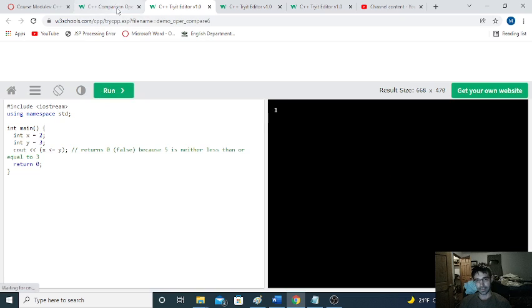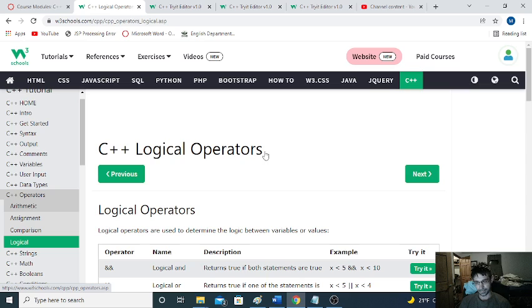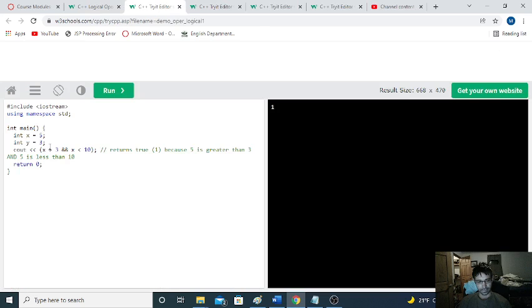And there you go. And then the very last one are your logical operators. Okay, so and returns true if both statements are true. So it's going to return a 1 if x is greater than 3 and x is less than 10. So let's see what x is. X is 5.